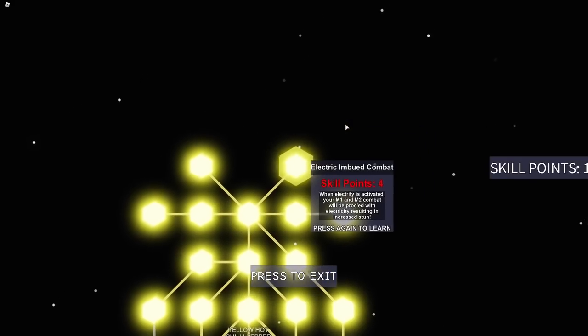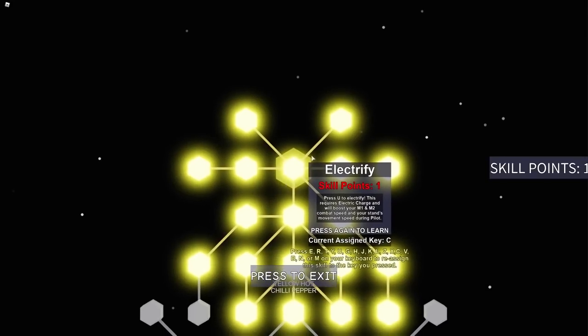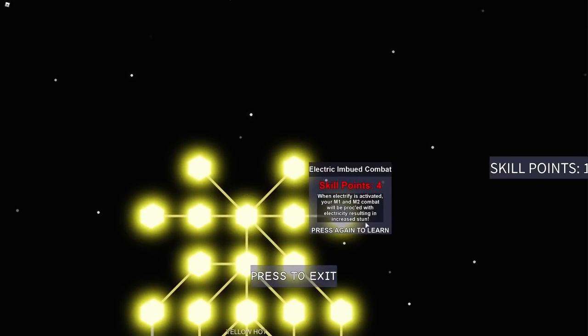And then up here, it will give us electricity combat. So when we pop this mode right here, we will get electricity in our combat, so we can cause additional stun. So let's say you stun for 0.1 second, now you're stunned for 0.2 seconds. I'm not saying that was the value, I'm saying you get an extra electrical stun on your combat.